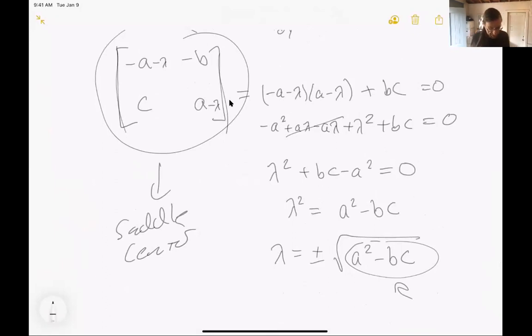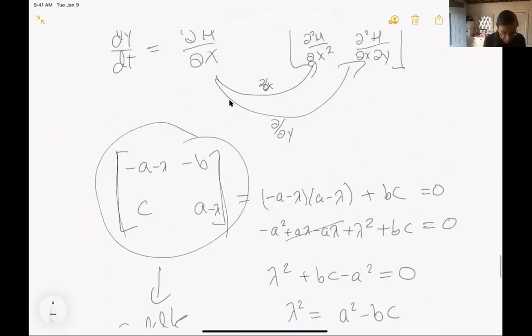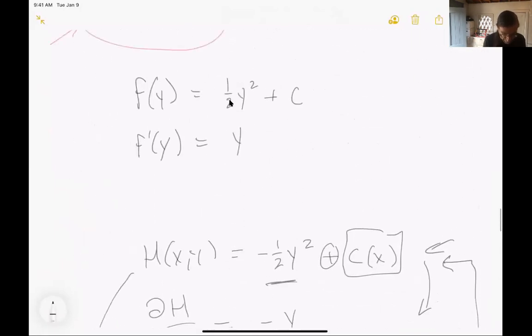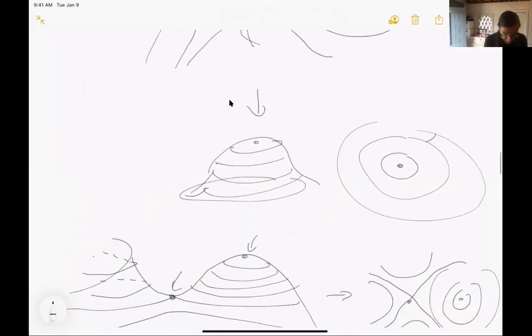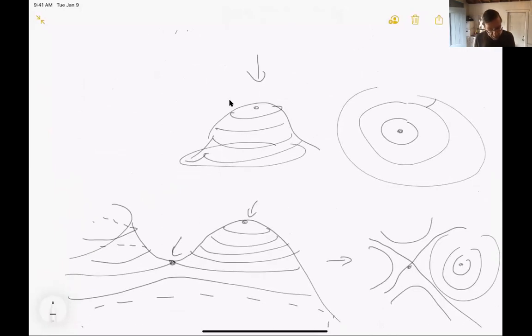Okay, so we don't have to worry about that case. So this kind of confirms this intuitive picture up top here, that we already know that if there's this Hamiltonian function, h, then the trajectories are level curves of some surface.